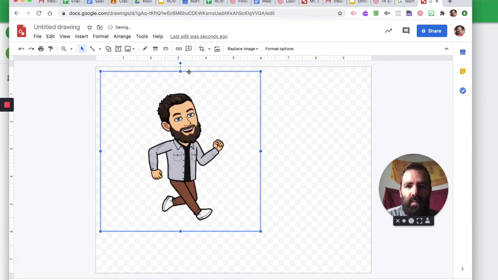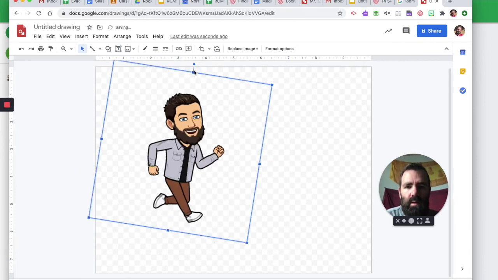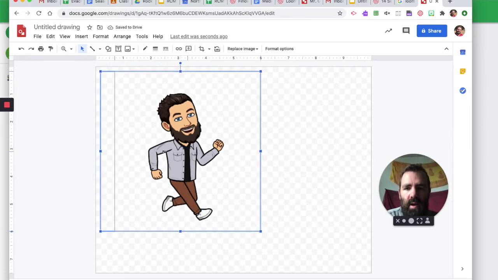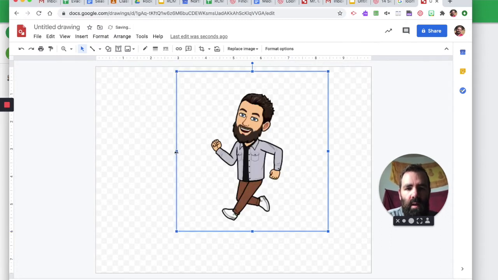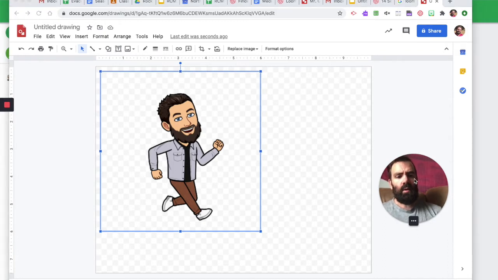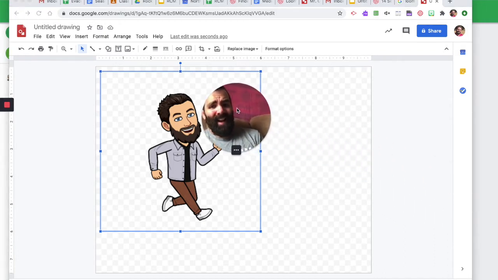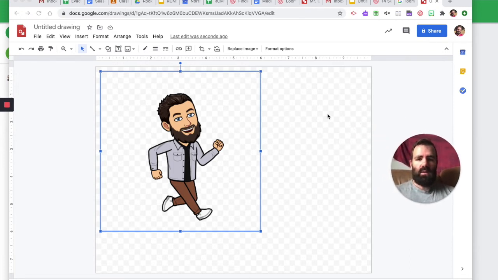Okay, so once you have a picture in here, you can grow it by pulling out one of these squares. You can flip it by this. And you can also drag it over itself to make it skinnier, longer, bigger. If you ever run into a problem where you want to reverse or go back one step, you can always press Command Z, and it'll take you back to your last move. So I don't even know if this Bitmoji really looks like me. Let's take a look. That's pretty close.